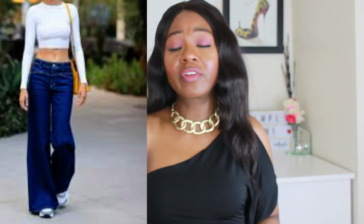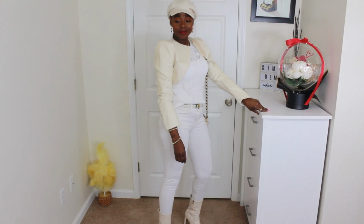If you see me looking down, I'm looking at my list in order not to forget what I wrote down. So the first thing on my list is jean pants. Who doesn't hold a jean pant in their closet, except if it is not your style? We have them in different styles, in different shapes, in different cuts, in different colors, in different textures. But today I already put together the way I'm going to style it to upgrade it a little bit to make it look nice. Remember, I said in this video I'm using just two pairs of shoes and two blazers that we're going to need, and we're going to use them to dress everything up. So this is my first look that I created with a jean pant.